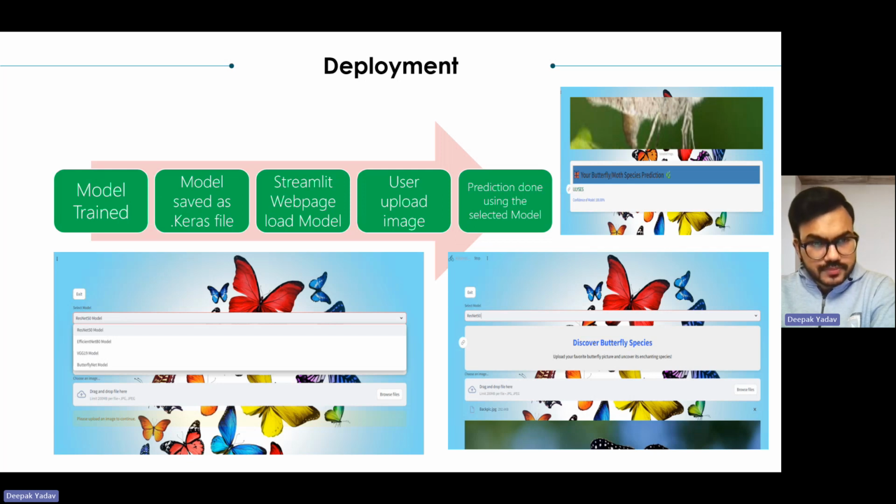So here we have the options for how a user can do it. First, the user needs to upload an image. The image is uploaded, and prediction is done on the basis of the selected models. There is a snapshot over here. We can select any models that we want to run on our image, and then we upload an image and we get a prediction like this. We also have an exit button for the user so that they can go back to the first page whenever they want. So this is how the deployment is working here.